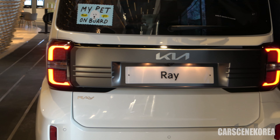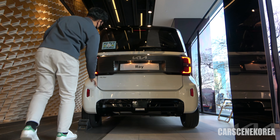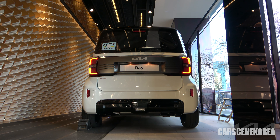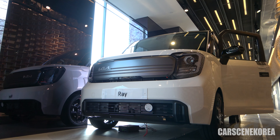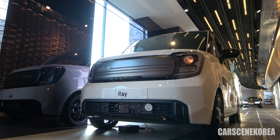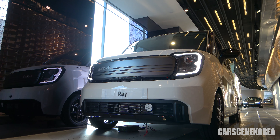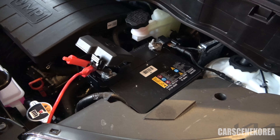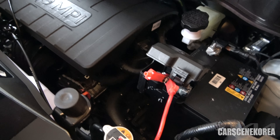There are drive modes and other features. You cannot set the following distance with the car in front of you, so that means it has cruise control but not HDA. There is a heated steering wheel, and you can also turn off the VDC when needed. The gear shifter and selector is located right up above to maximize space. There's extra storage as well, and you can control the heated and ventilated seats for the driver's seat. It's really all about storage all around this car. There are also heated seats for the second row, and a USB-C charging port — a nice touch, practically a must nowadays. They've utilized everything; it's all about space for the Kia Ray.